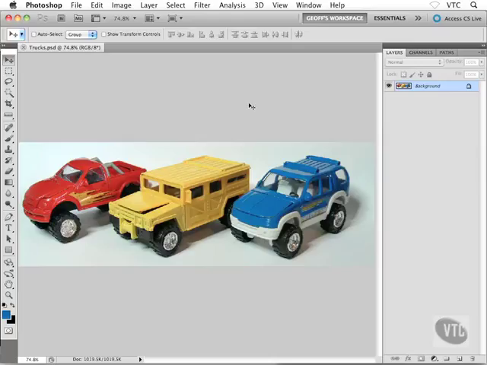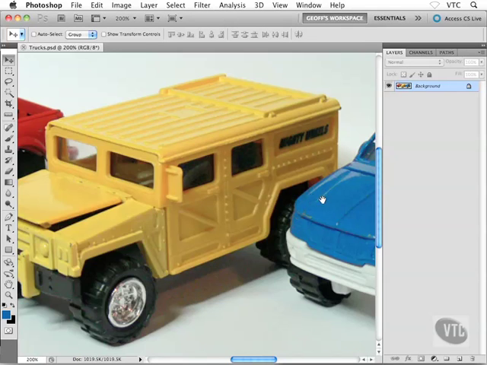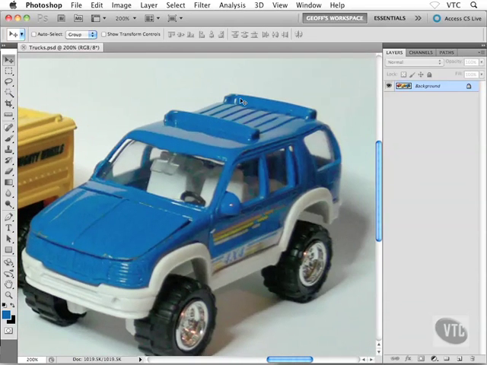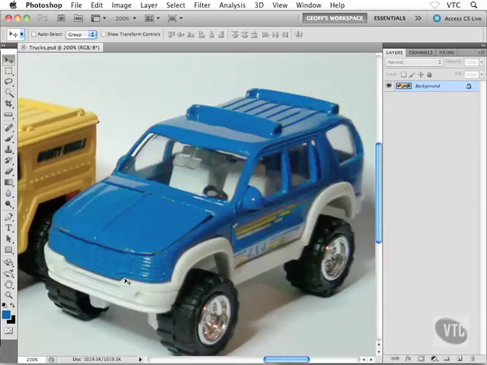So, initially, you saw how to create a very simple layer mask just by painting. It was very straightforward. I want to show you another method for initiating a layer mask. And of course, we want to try and isolate this blue toy truck here on the right-hand side of our image. This time, I'm going to get started by using a selection. I could use my quick selection tool or my magic wand tool, or even my magnetic lasso tool or my freehand lasso tool to select out this guy. Essentially, that's what I want.